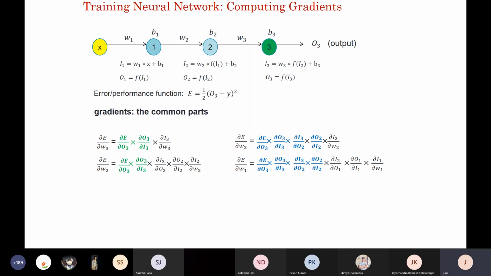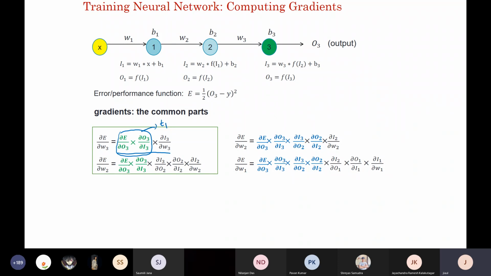So because you have these common parts, the trick in backpropagation is to use these common parts. If you look at this expression very carefully, when I'm computing del E del W3, I'm computing the whole expression. Next, when I compute del E del W2, I also have some expression there which is common with del E del W3. So when I'm computing the whole expression for del E del W3, I can save this particular thing in an additional temporary variable, say T1, for example.